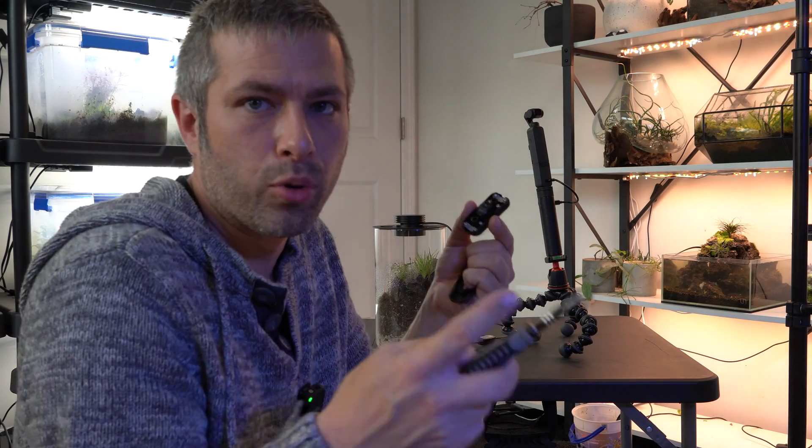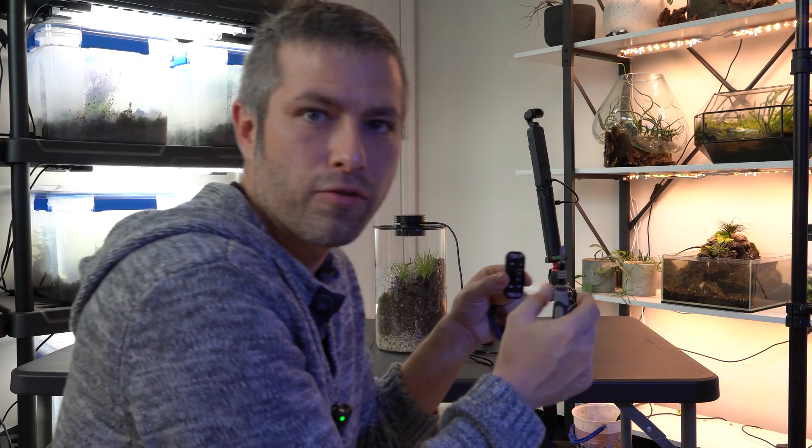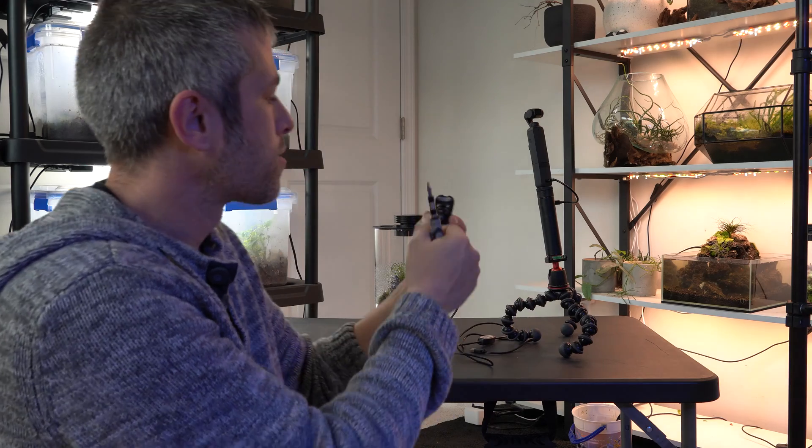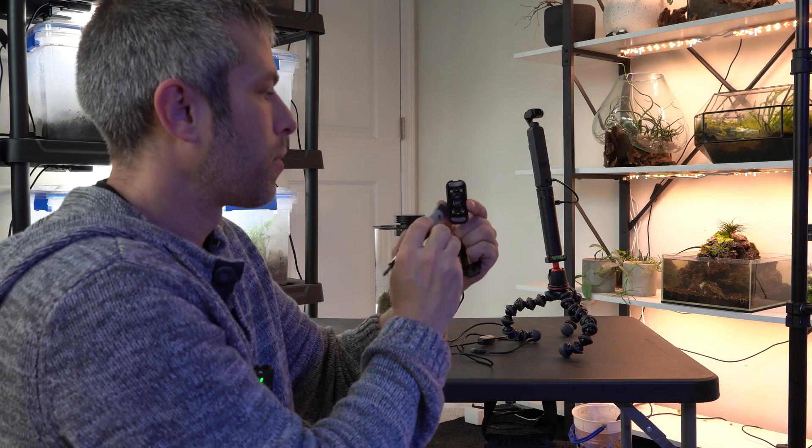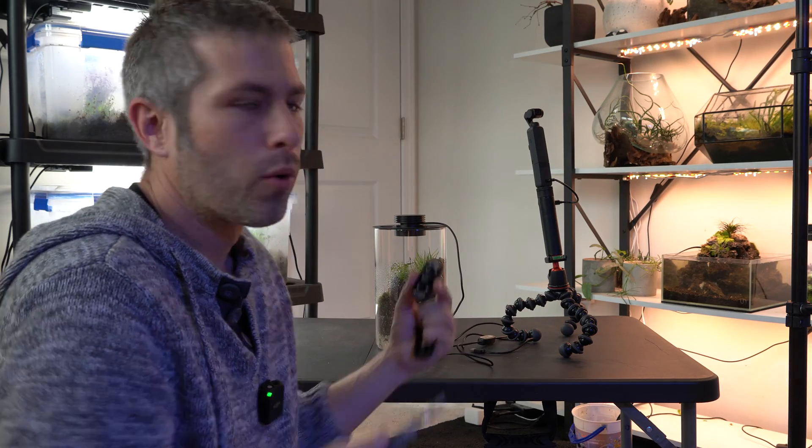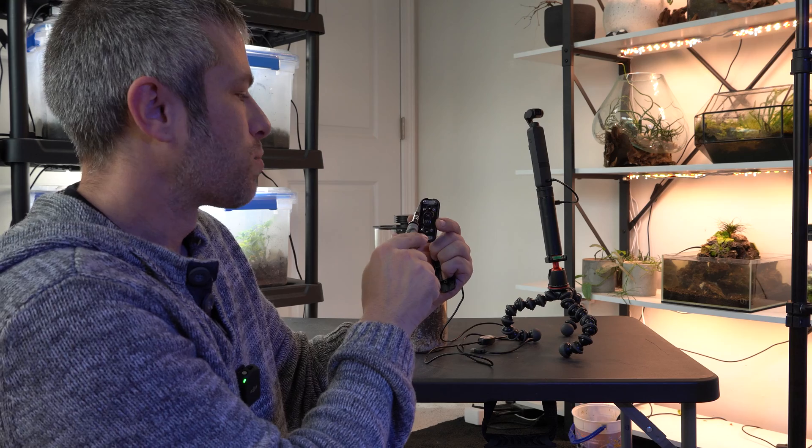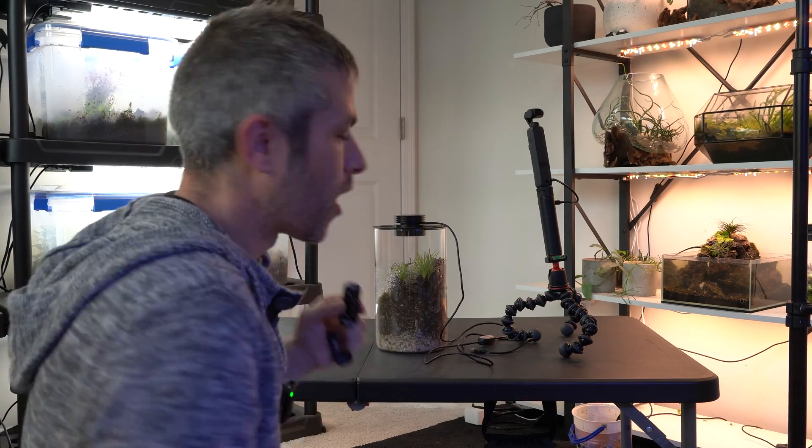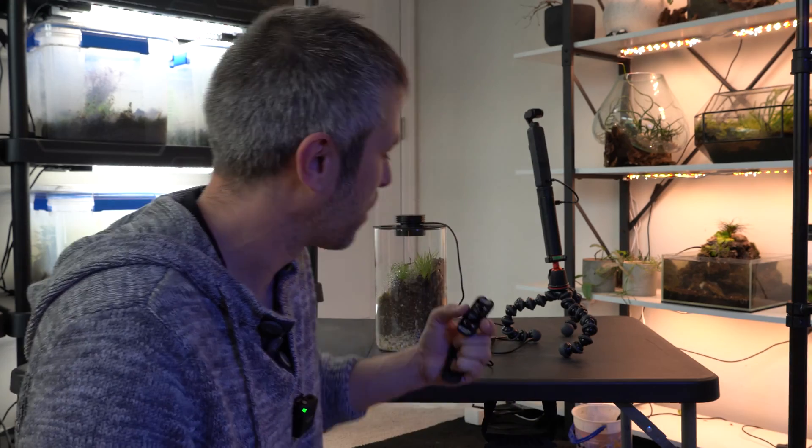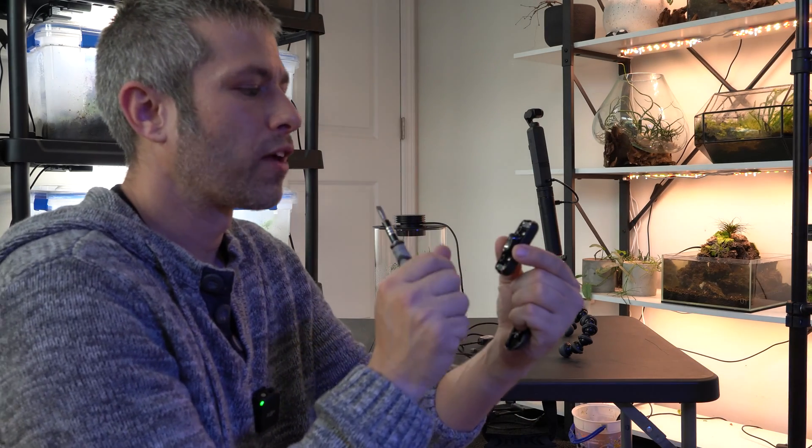The real important part is to just make sure that you have your hot wires and your neutral wires all on the same side. We want to make sure when we actually cut that off and we open that up and strip those wires out, we're going to see a black one and we're going to see a red one I think. We're just going to make sure that's what we're going to actually connect into these screws right here. It's as simple as that, we're just going to unscrew these things, we're going to strip that wire, which we're about to get to. That's going to be the hardest part, that's going to be the most stressful part of this whole experience.